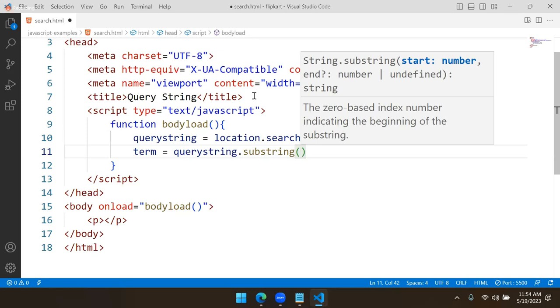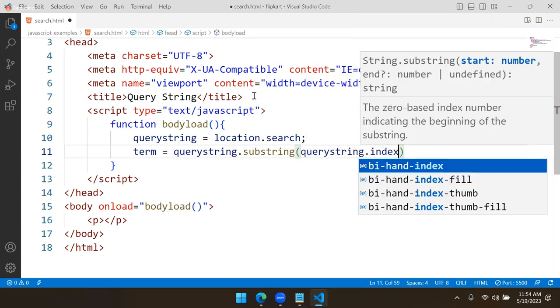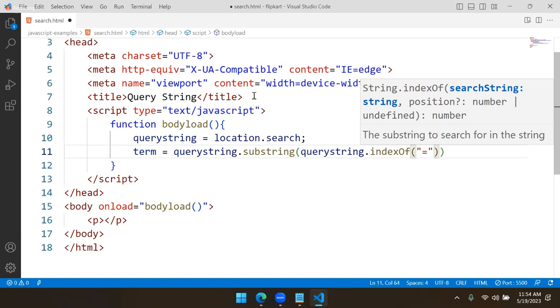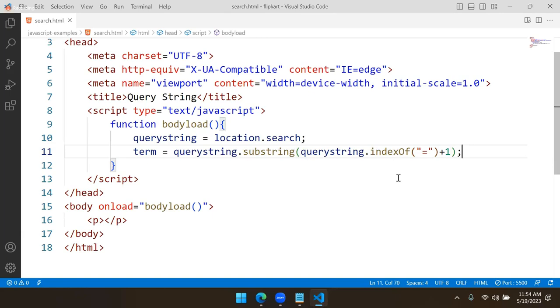How to get the equal position? queryString.indexOf equal. It will get the equal position. From the equal position, substring is going to read up to the end, but it will read equal also. Equal should not be there, so plus 1, that means after the equal position.